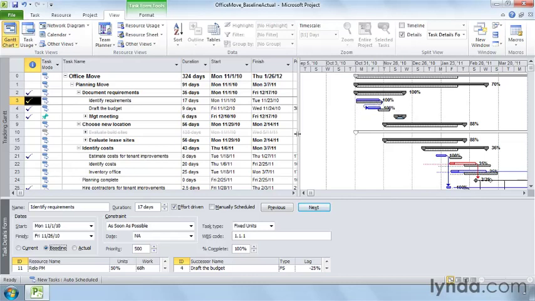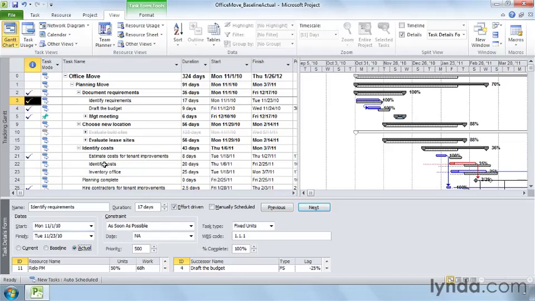You can also see the current values by selecting the Current option in the Task Details form. And you can see here that the start date was the same, November 1st, but the finish date did come in earlier, November 23rd. This task is complete, so it also has actual values. If you select the Actual option in the Task Details form, then the actual values for the task appear. And you can see that because the task is complete, the current and the actual values are the same. When tasks are in progress, the baseline, current, and actual values may all be different.